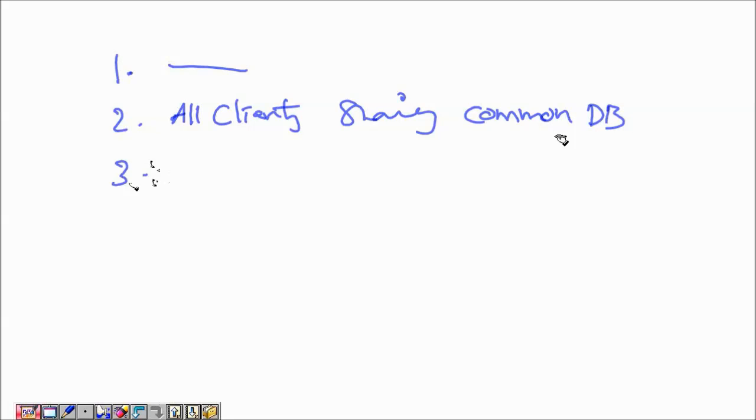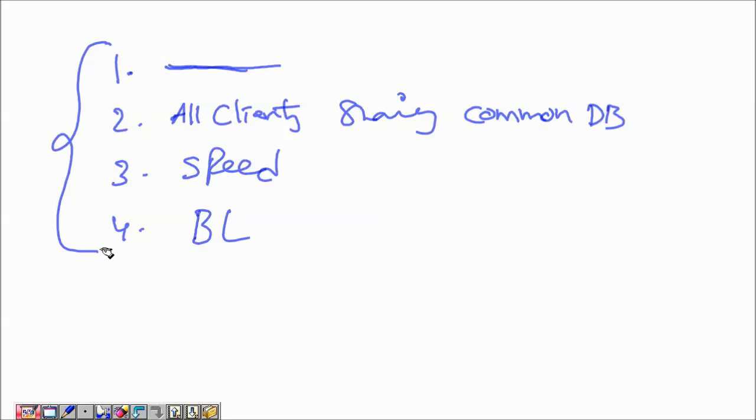Third point: they are expecting very high speed. Fourth point: no need to worry about the security of the business layer. These are the requirements. If you want to develop an application with these requirements, we can go for the two-tier architecture.